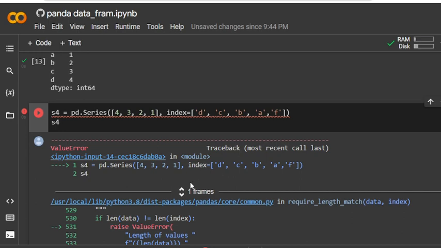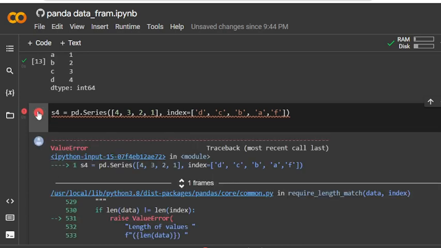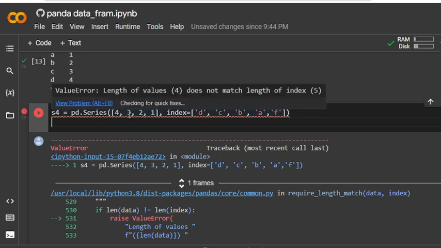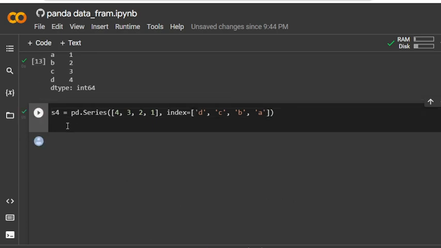I have gotten a value error. Because I wrote one more, keep in mind there are 4 values here, so we got a value error. But if I remove this one, then you could see the data look like this.